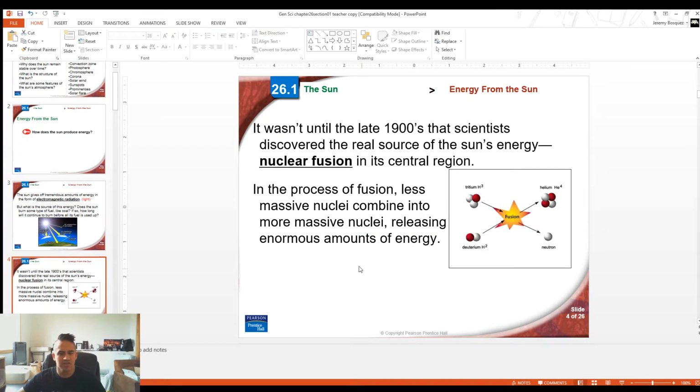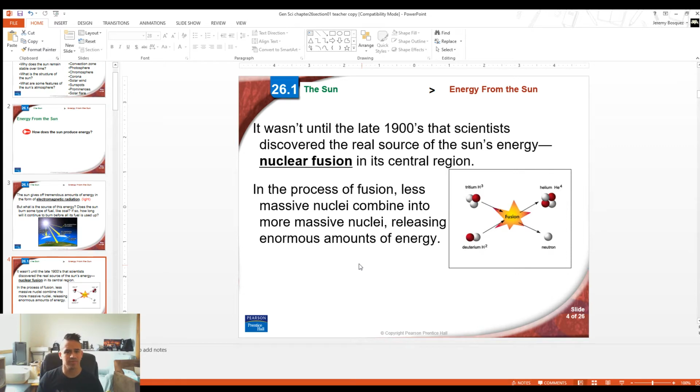The process that the sun uses to create energy isn't a chemical process. When you burn something, like you light something on fire, that's a chemical process. You're taking oxygen in the air, and the thing that you're burning is providing a fuel, and the oxygen and that thing are combining together to create energy, which is the heat and the fire that you see. That's a chemical reaction. The sun works on a nuclear reaction.